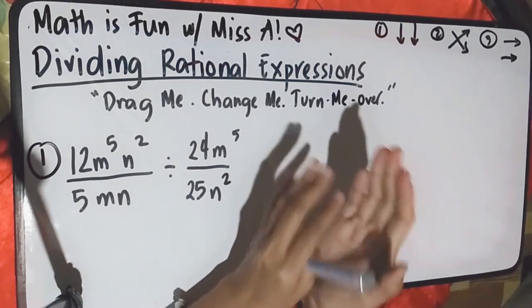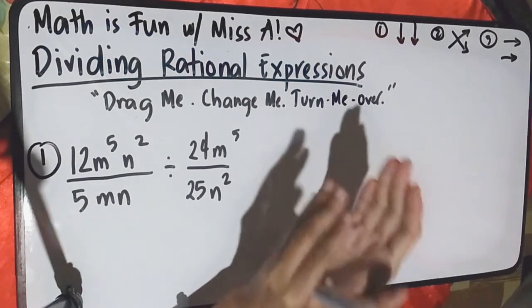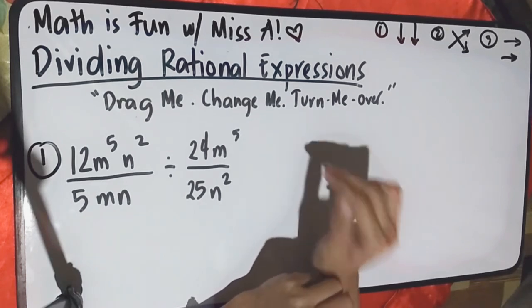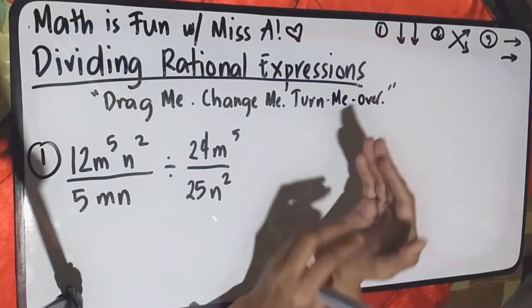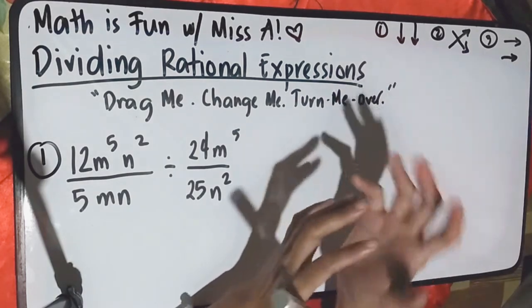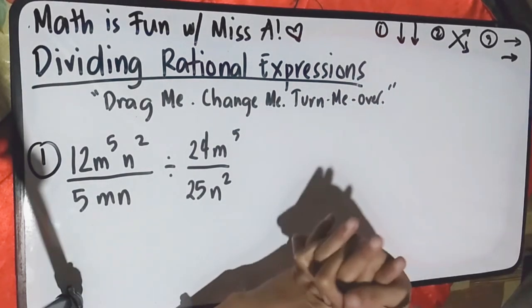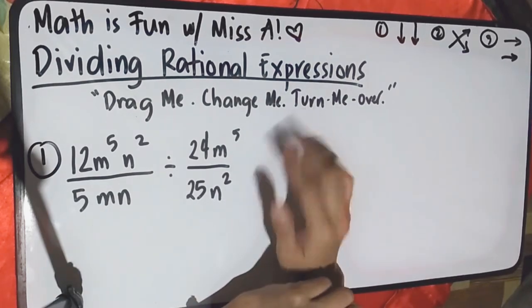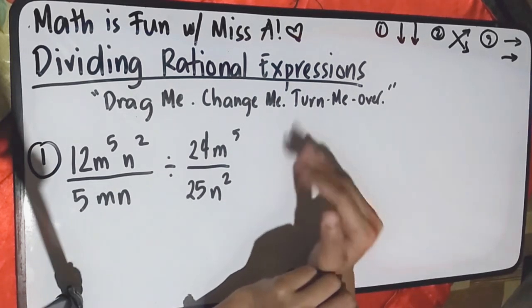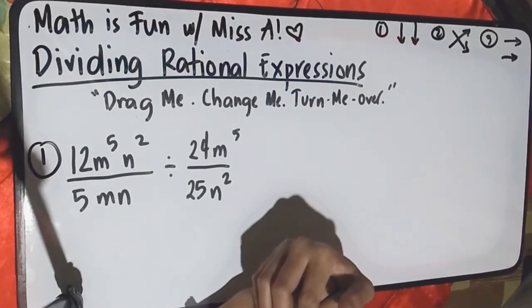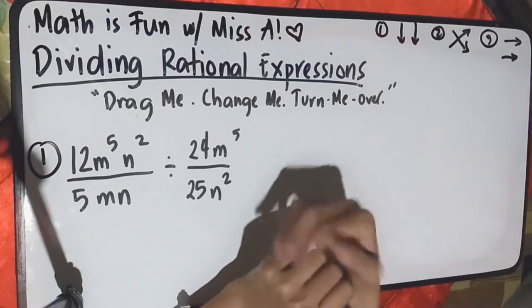So today, we're in for another fun mathful ride, and this time, we will be discussing how to divide rational expressions. Now, when dividing rational expressions, parang isipin mo na nagde-divide ka lang dito ng fraction. So, meron akong simple trick, kumbaga, na parang expression ko every time na nagde-divide ako ng fractions. And since applicable, same process naman yung gagamitin natin whenever we divide rational expressions, then might as well, di ba?